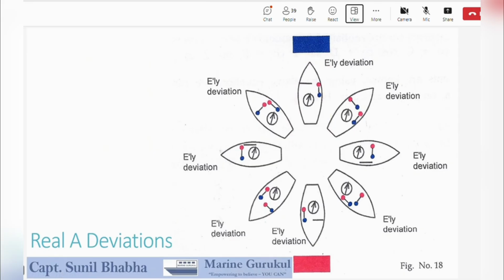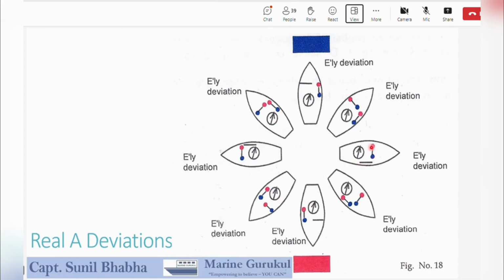Let us now try to understand the deviation generated on 090 heading. We take the ship on 090 heading and we try to understand what is the deviation generated. Now you see when the ship is heading 090, the fore and aft longitudinal is heading in the east-west direction and it is now perpendicular to the Earth's magnetic field. Earth's magnetic field is in the north-south orientation. With the longitudinal in the east-west orientation, it is at right angles to the Earth's field and it is totally misaligned with the inducing field. That is why no induction on the fore and aft longitudinal.